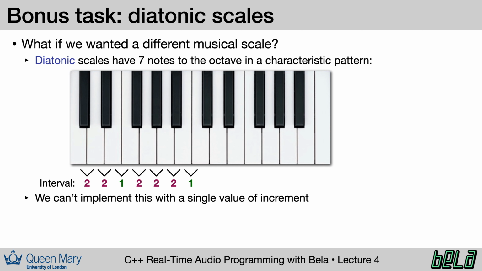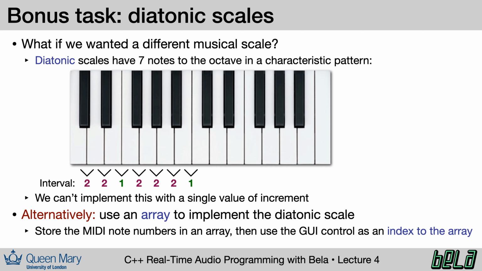So what should we do instead? One approach that you might consider would be to use an array as essentially a lookup table for pitch values within the diatonic scale. So for example, if you wanted to have a 2-octave C major scale, you could use an array to hold the MIDI note numbers associated with each element of the scale. Then what you do is you use the control from the GUI as an index into the array, rather than using it to calculate the value of the frequency directly. So this is something that you can add relatively straightforwardly to the example that we just looked at, but we won't look at it here together. We will, however, return to MIDI in a later lecture.